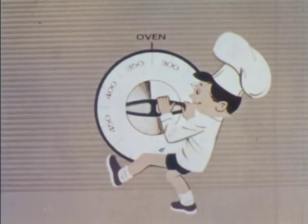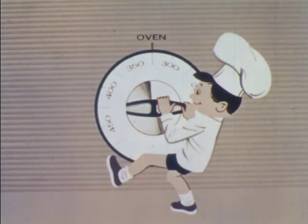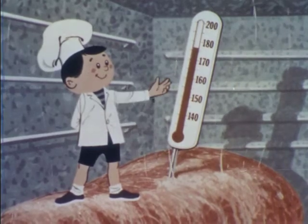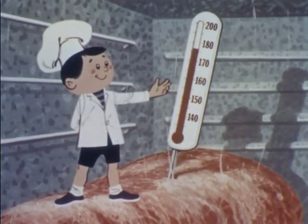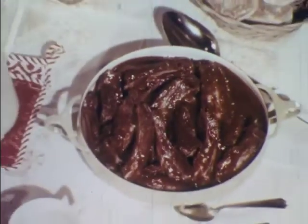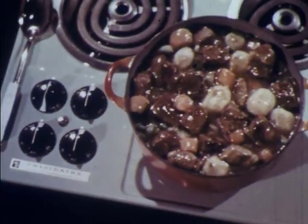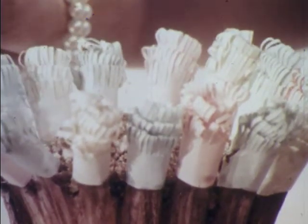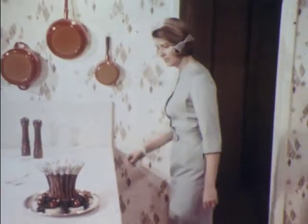Cooking lamb is fun, and the rules are simple. Roast at 325 degrees, and for best results, use a meat thermometer with a final temperature between 170 and 180 degrees. Season to your own taste, and cook all the varieties of lamb to suit any occasion and the most selective tastes. Cook indoors or on the barbecue grill. Cook more than enough stew, because it makes such good second meals. And trust your meat man — he knows plenty about meat. When you call dinner's ready, serve the modern meat: lamb.